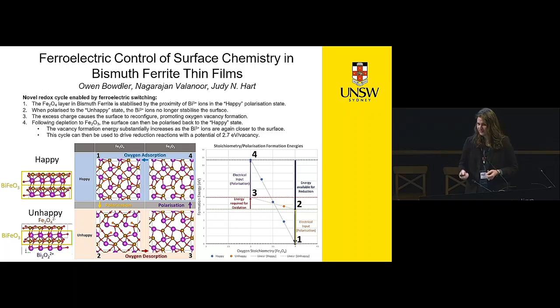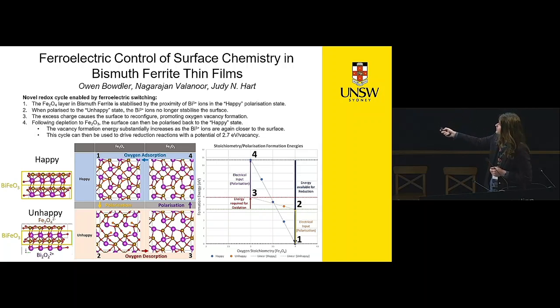So using hybrid DFT, we take a look at how the surface and the energy evolve as we move through this compositional field. So starting at point 1, over here, happy Fe2O4, it's the lowest energy structure. We polarize it into unhappy Fe2O4, where you can see there's an increase in energy to point 2, and we see a bunch of bonds breaking between the oxygen and the iron. Now, if we remove these 4 atoms, where we only have one single oxygen bond, we end up with Fe2O3 here. So we go from point 2 to 3, which takes a relatively low amount of energy to break those single bonds compared to the energy it would take to break a double bond.